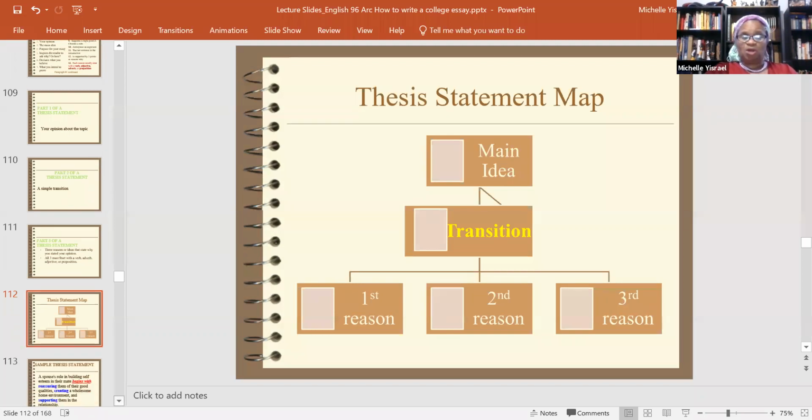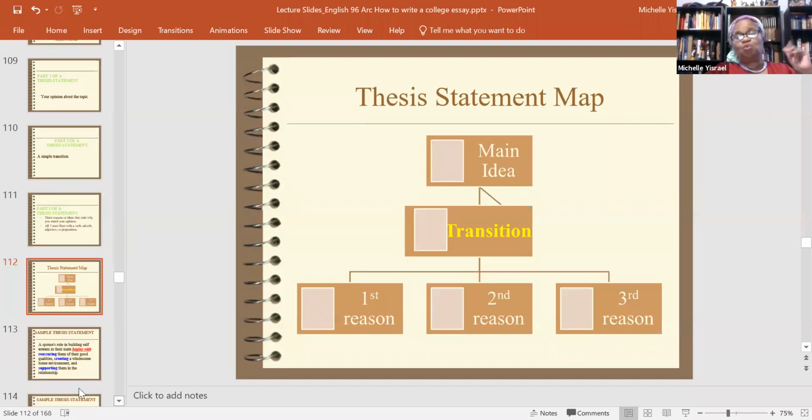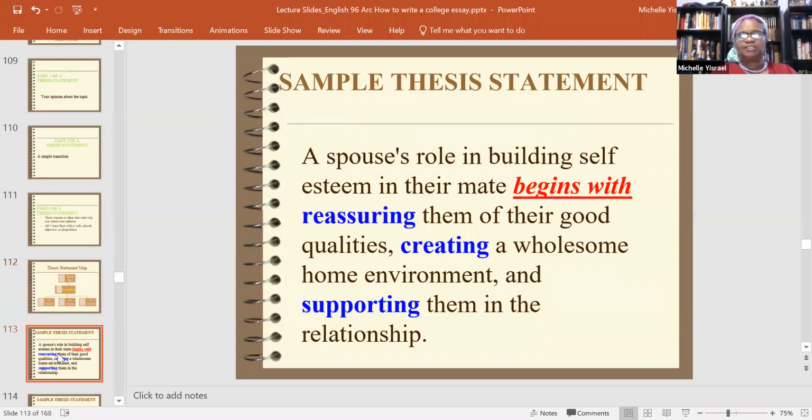All those three parts are written in one sentence. Here's a sample. A spouse's role in building self-esteem in their mate begins with reassuring them of their good qualities, creating a wholesome home environment, and supporting them in their relationship.